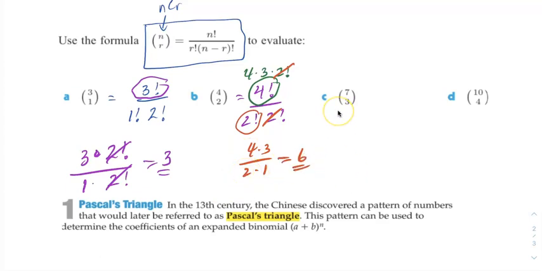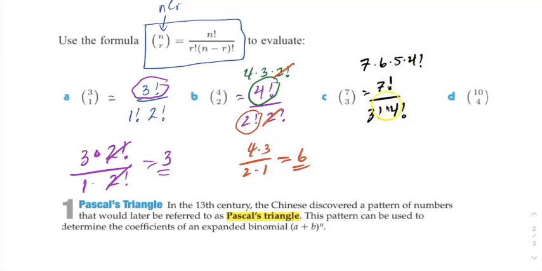We can keep on going. We got 7, 3 here. I should rewrite it first. I'm getting ahead of myself. 7 factorial is what I should write, over 3 factorial. So you see the formula: 7 factorial over 3 factorial, and then subtract the 2. 7 minus 3 is 4 factorial. Now I could expand the top. The top's going to be 7 times 6 times 5 times 4. I'll stop at 4 because that's going to cancel it down there.